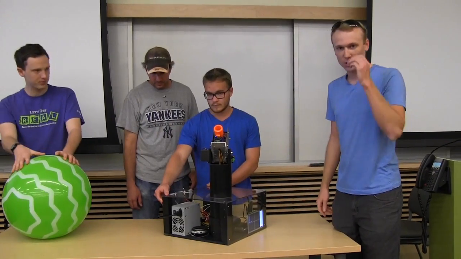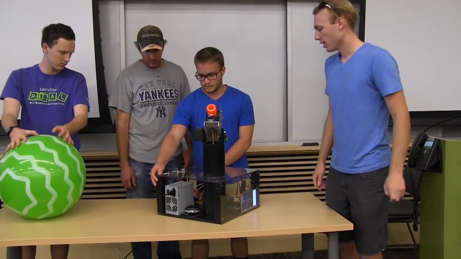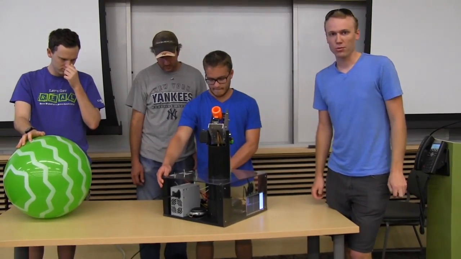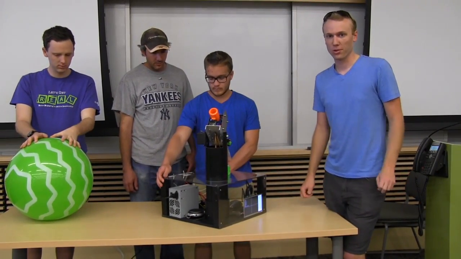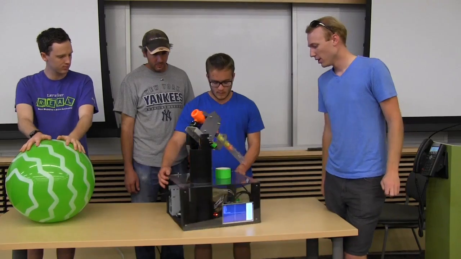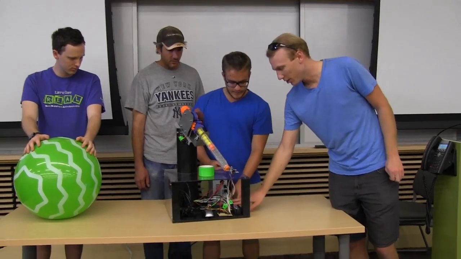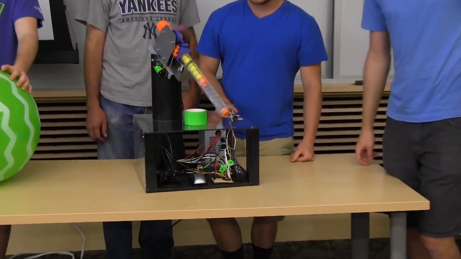It's a standard power supply from a desktop computer. It gives us a five-volt rail at 30 amps, which controls all of our motors and sensors, the PIC, and all the other peripherals. We also have a battery pack which controls the two flywheels because they need a lot of current.